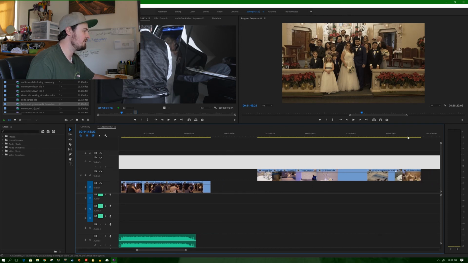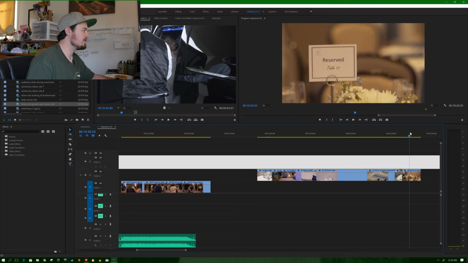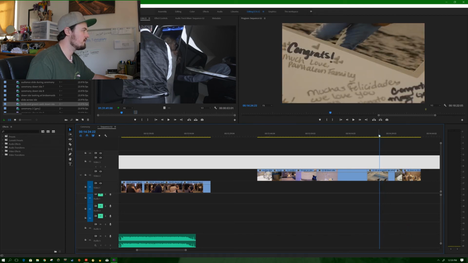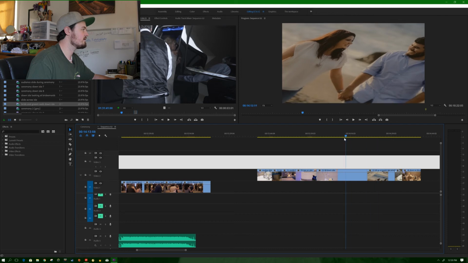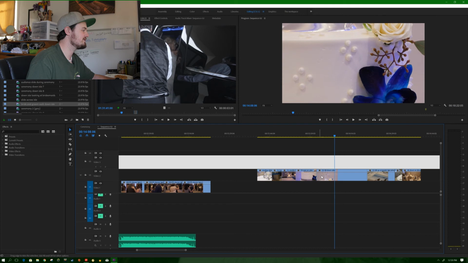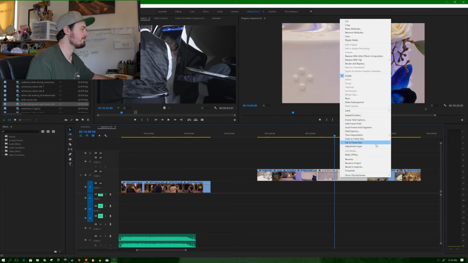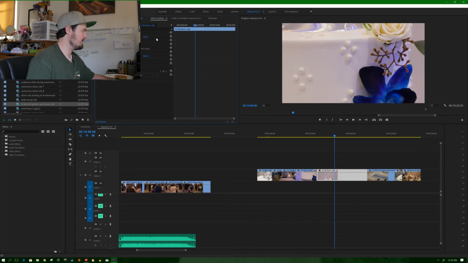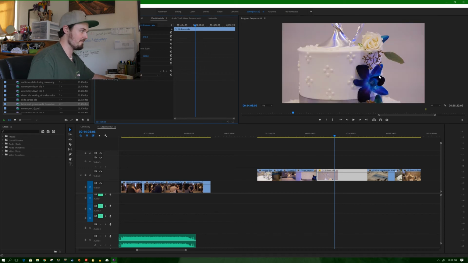So right here is some of the B-roll. We gotta tilt down on the table, the guest pictures, cake. So they're all super close. That's just because it was shot in 4K. And what I'll do is go to the clip and reduce the scale down to 50, and now it'll fit the frame for 1080.